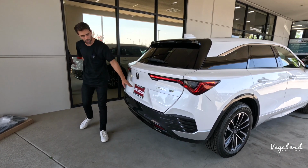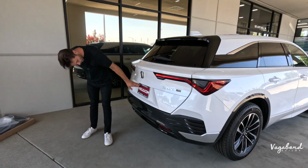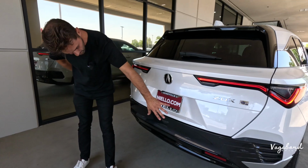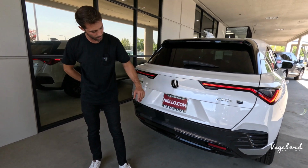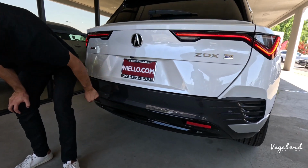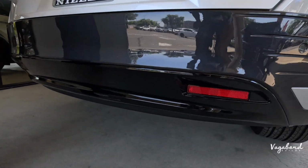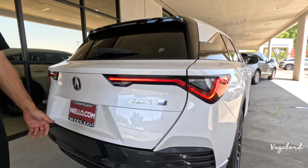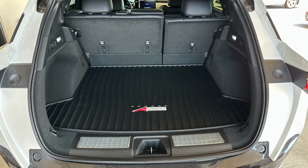Dropping down right over the license plate here, we have a camera. Continuing forward, we got a bumper with the same color from the front coming over to the back with the bumper sensors going across. Dropping down to the parking reflectors, and again, no exhaust. Also no spare tire under the car. Let's go ahead and pop open this electric lift gate and check out the cargo area.